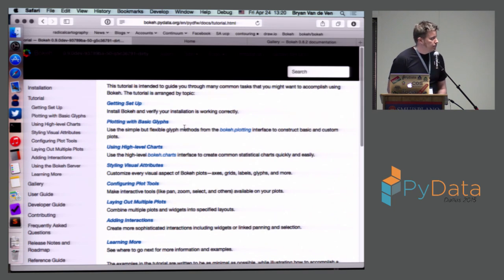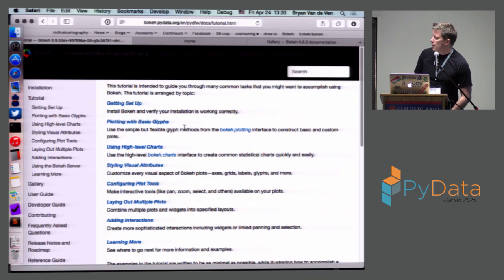Confession to make before we get started is that, as I mentioned, I've been working on this right up to the deadline. I know that no one's ever done that before a talk. I set out to write a new tutorial for Bokeh. It seems I've actually written a user's guide, which is great. We're going to go through lots of examples, and we're going to use these materials. But just so you know, this starts very simple, and the plots are fairly straightforward. We'll try to maybe do some more interesting things as we go along.